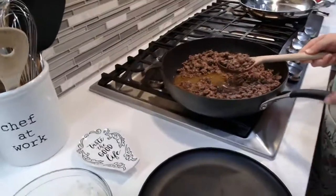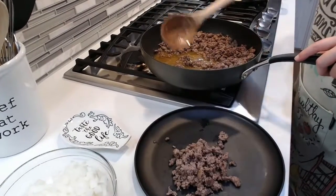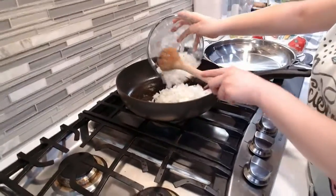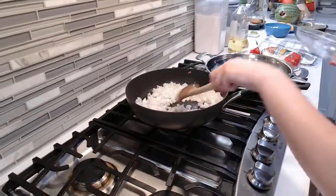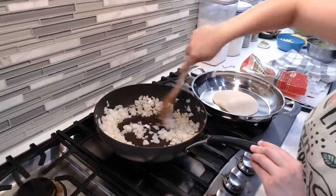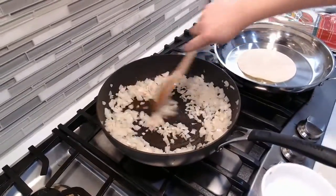I strain the beef with a slotted wooden spoon and remove it to a separate plate so I can drain the grease from the pan. I add about 1 more tablespoon or so of olive oil to the pan, return it to medium heat, and saute the onions in it for 5 to 7 minutes until they are translucent and starting to be see-through. Then I add the minced garlic and saute for 30 seconds until fragrant.